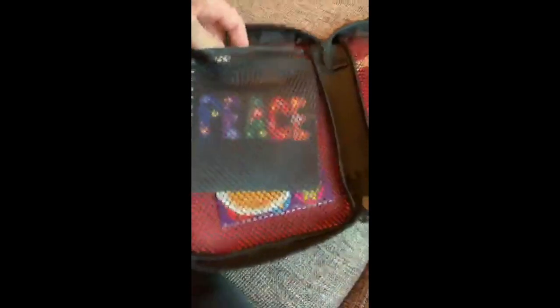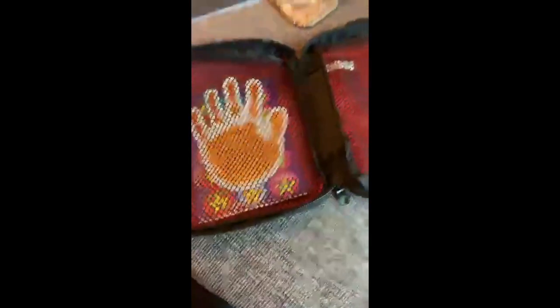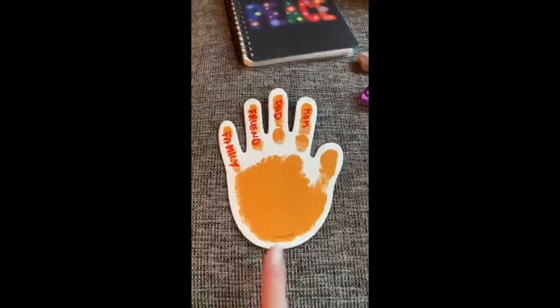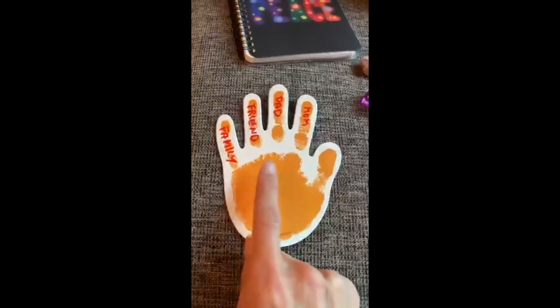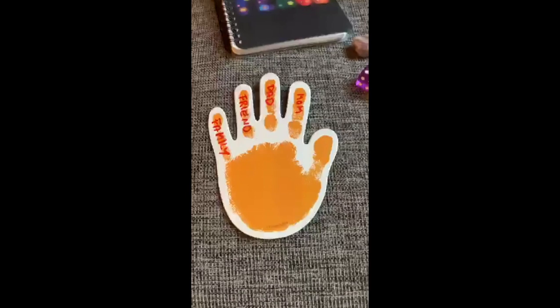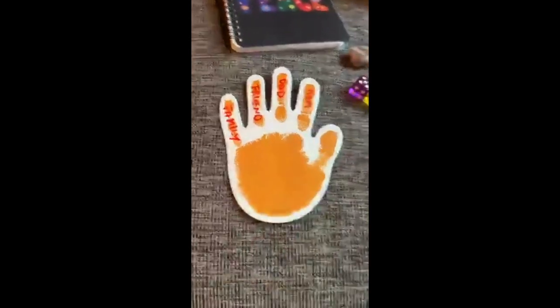Okay. So lots of different kinds of things like that can be in the calming kit. Also for older children, they can have a little journal, like a gratitude journal, just a tiny little something where they can write stuff. And then there is another kind of art project they can do, like this hand. You can buy these from Amazon or find them in the arts and crafts store. So this is who's in my tribe. They should write the actual names of the people, so that when they are feeling upset, lonely, or whatever's going on, they can look at all these people who love me.